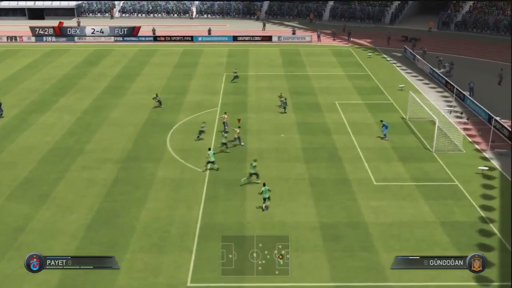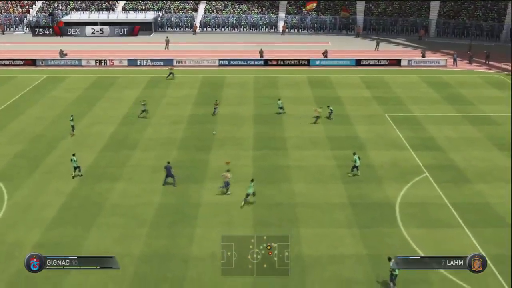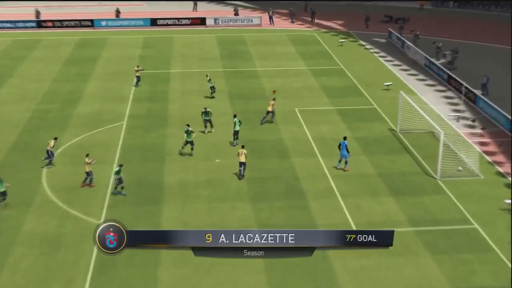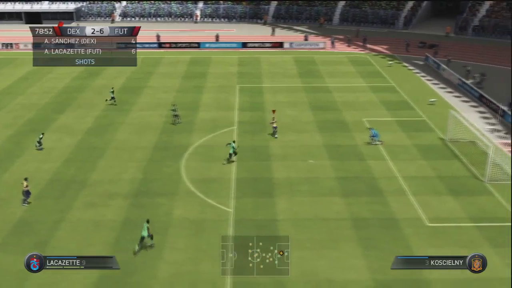Payet coming through here, and there's no stopping this guy when he gets in the box. Really good finish, and this is where the rout just started to take place. We were scoring goals for fun. Gignac here, nice little bit of skill, lays it through to Lacazette, needle through the eye pass, brilliant, and Lacazette finishes that one off. And Lacazette was having a field day, because he was picking up on errors.